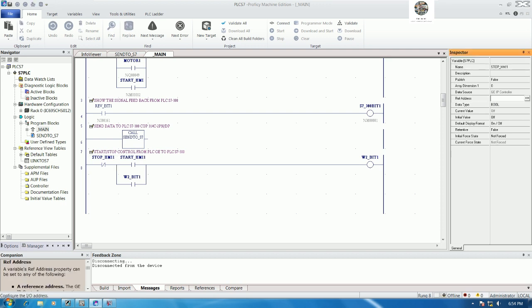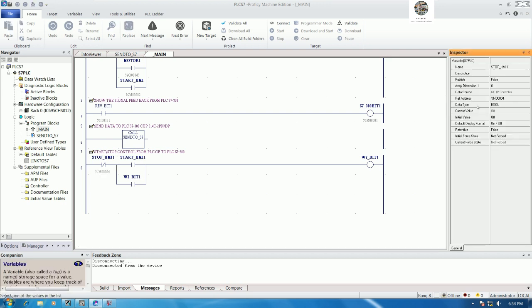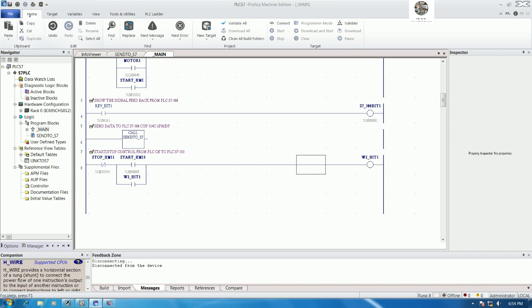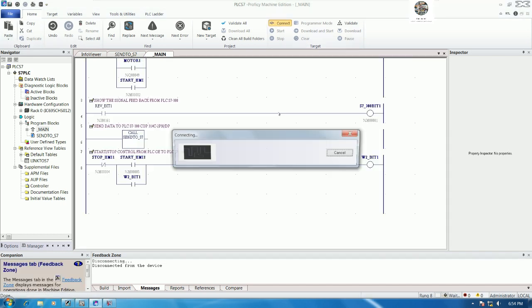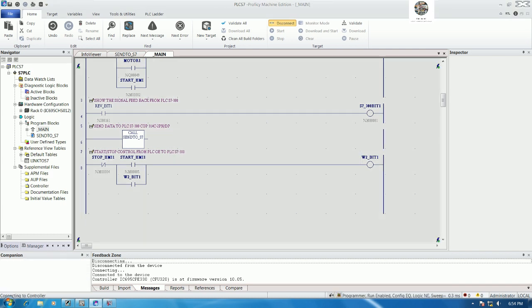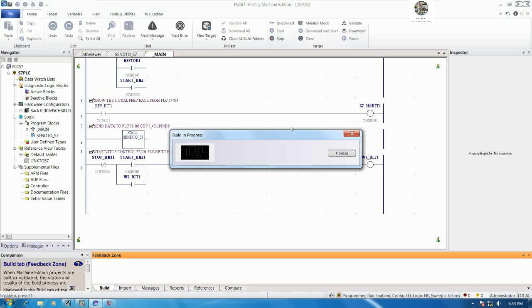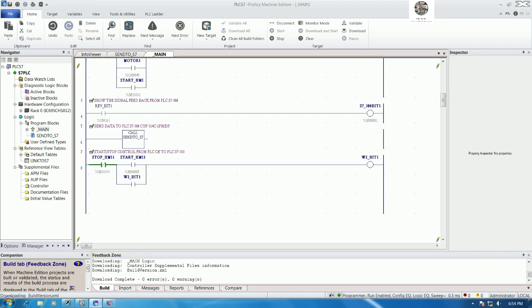Okay, I will put %M. Okay. And then I will download. Okay. So we can test.